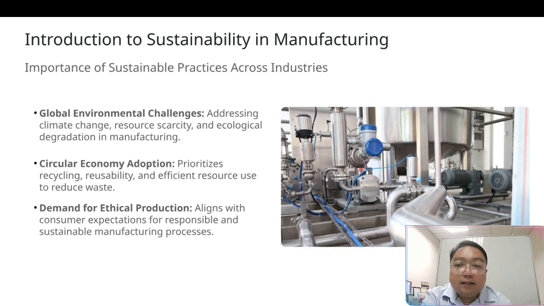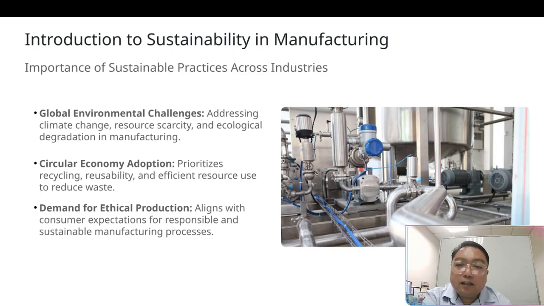it will affect the economy lah. Circular economy adoption. So prioritize recycling, reusability, and efficient resource use to reduce waste. So wherever we can recycle, we try our best to recycle. Of course, recycling also needs cost. There are costs to recycle products, but if we can recycle, we recycle.